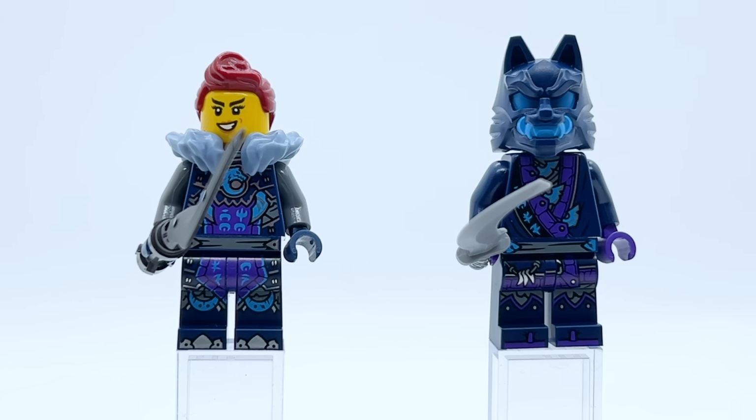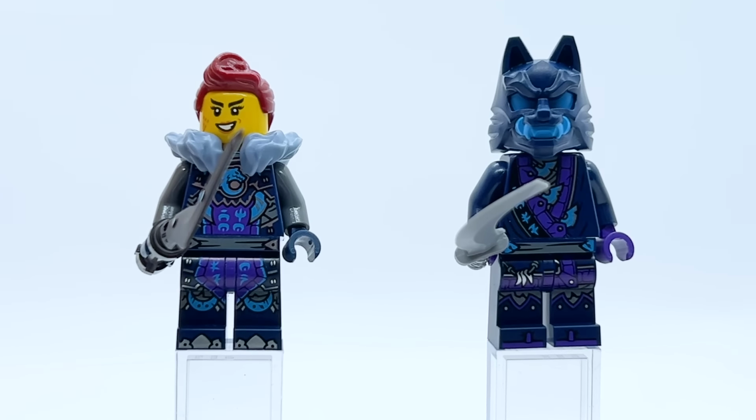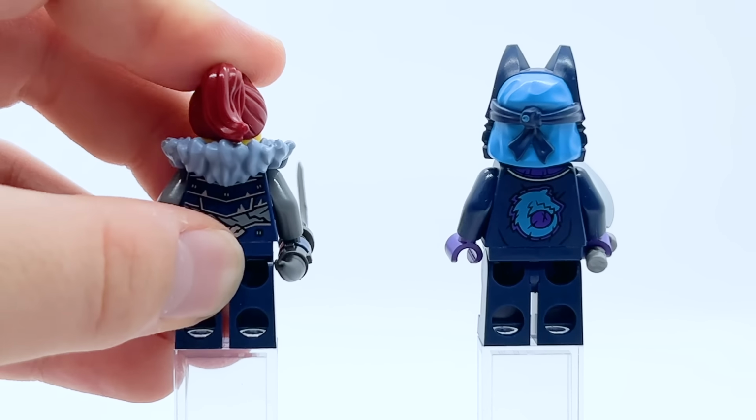Her torso and leg print are non-exclusive, it's actually the same one that Cinder has in the Eagle set, and that's because these are both generals of Roz's army, I assume. So since she's higher tier than just this guy, she has a slightly different suit. And they definitely show off her status. She's got like this attachment around her neck, which I think is an all-new recolor for this wave, that like fluffy coat piece in sand blue, which is amazing to get.